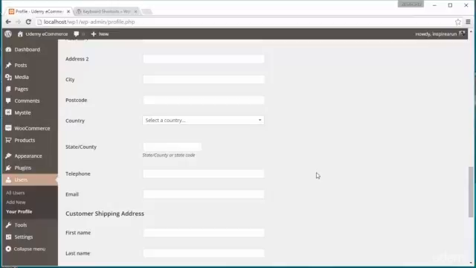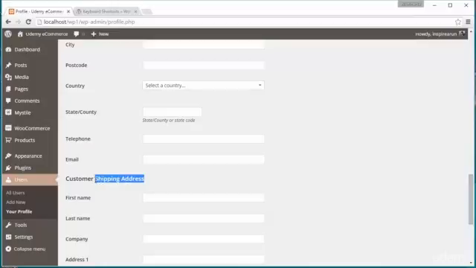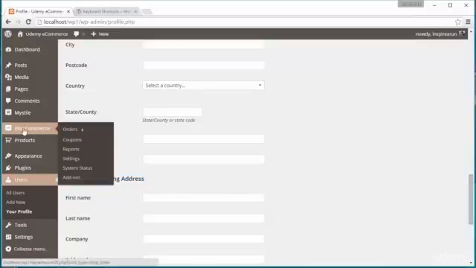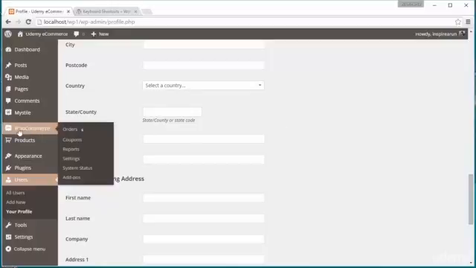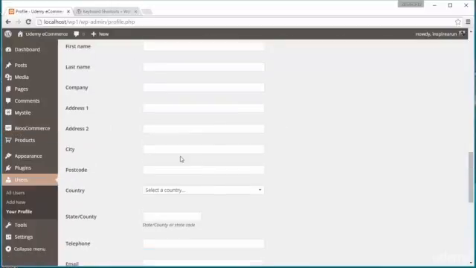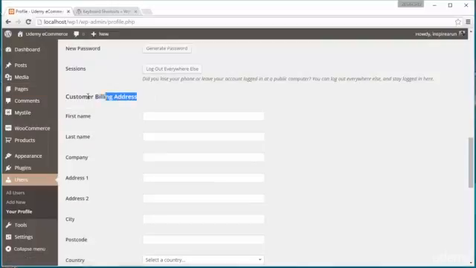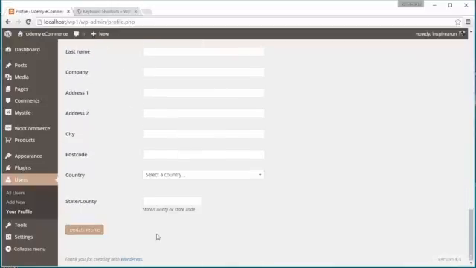These two sections are inserted by the WooCommerce plugin. If you have not installed WooCommerce, then these sections would not be visible on this user profile. Once you have made all these entries or changes, click Update Profile to save the changes that you have made.